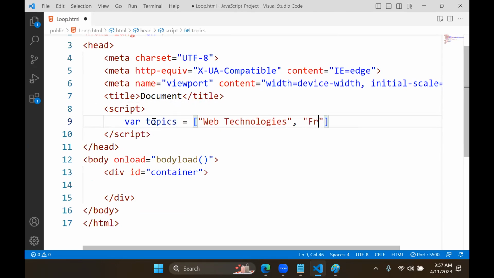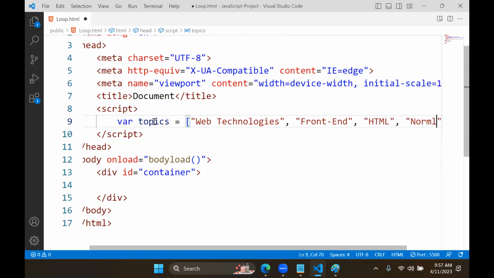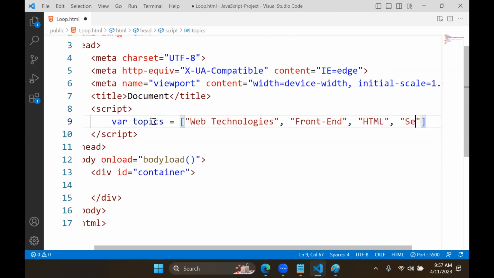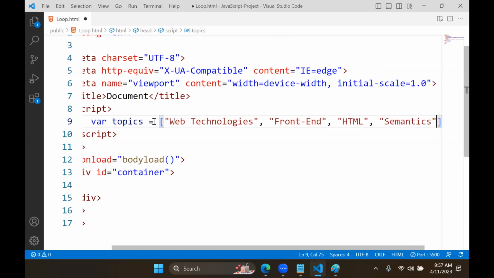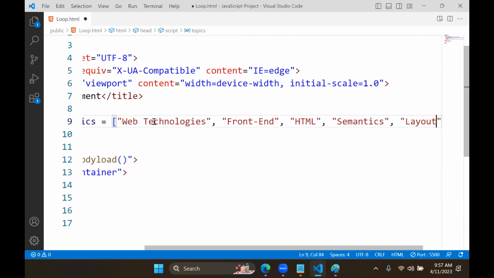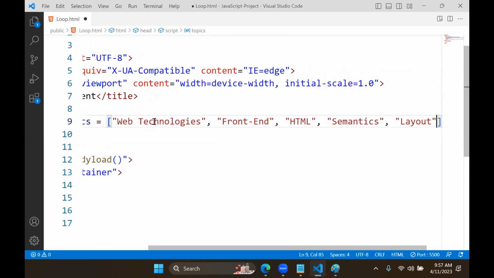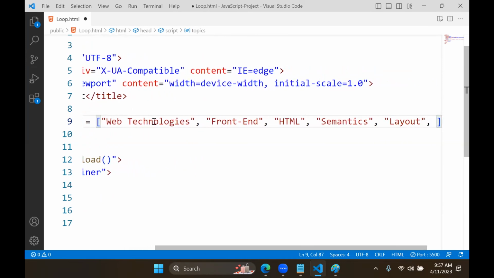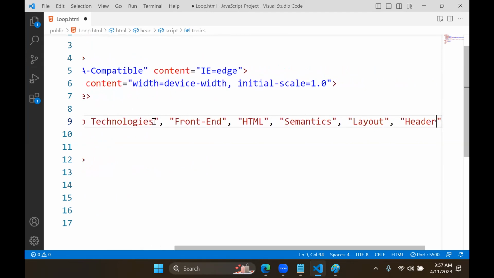So in this front end, in this HTML, we have normal elements, or say semantics. Here layout, in this we have some header, like this we define.